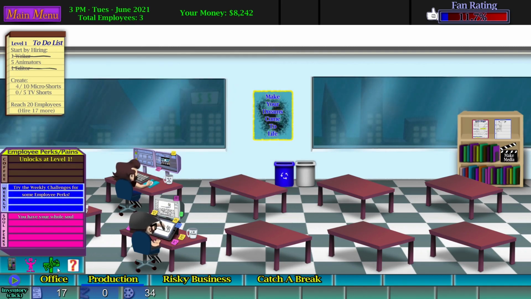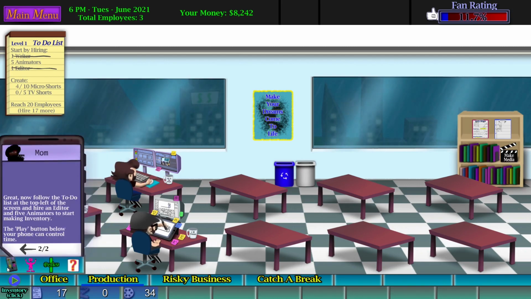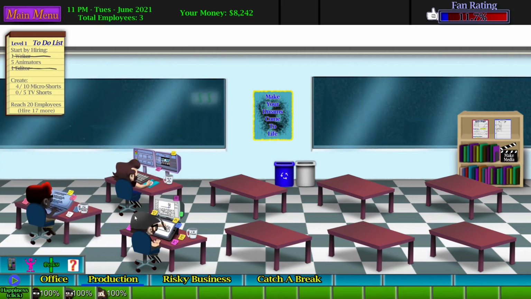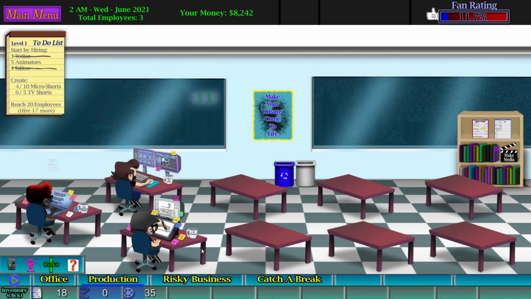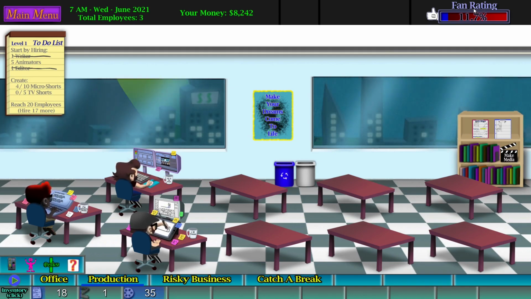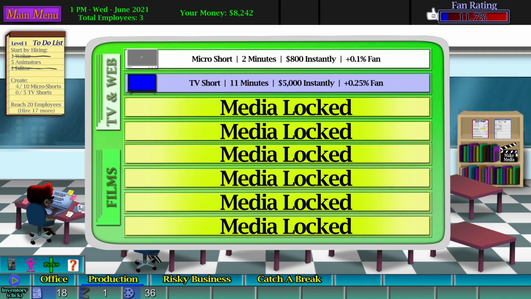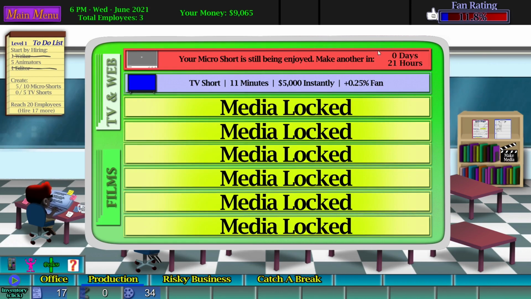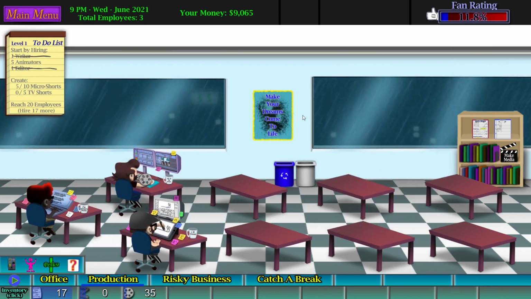As for what level I'm on, I have no idea. It doesn't tell me where anything is. It doesn't tell me where my level is or anything. It's just my fan level's 11. I've got shorts and stuff going out. I've got animations happening. But I don't know what level I am, and I don't know whether it's going to come up with a big pop-up when it does. It would be nice if there was a level meter or something, just to really help me keep track of what it is I'm doing.